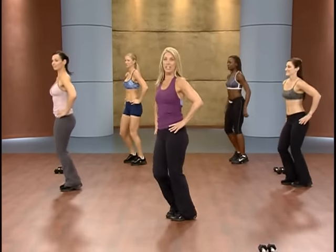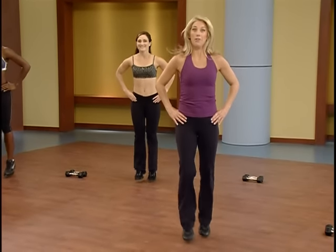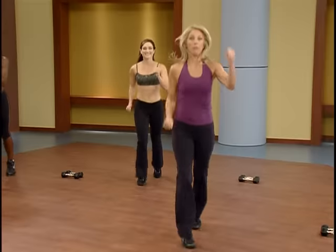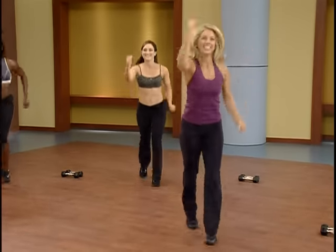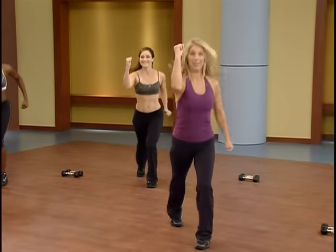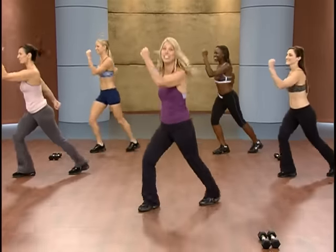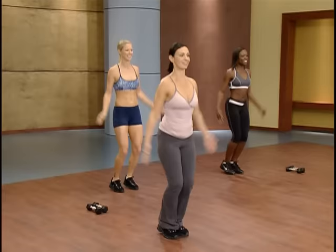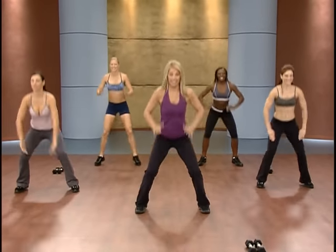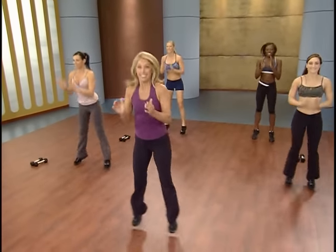Turn to the other side — ready for your easy shuffle. Do the best you can. Inhale, exhale. Let's add those arms, pump it up. Strong body, strong mind. Make it real big, pump it big. Doubles — hold it there. Stomach in. Just a couple more, then we go back to our jacks. Are you ready for squats? Here we go — take it down, sit way back. Use your rears, come on, squeeze it.